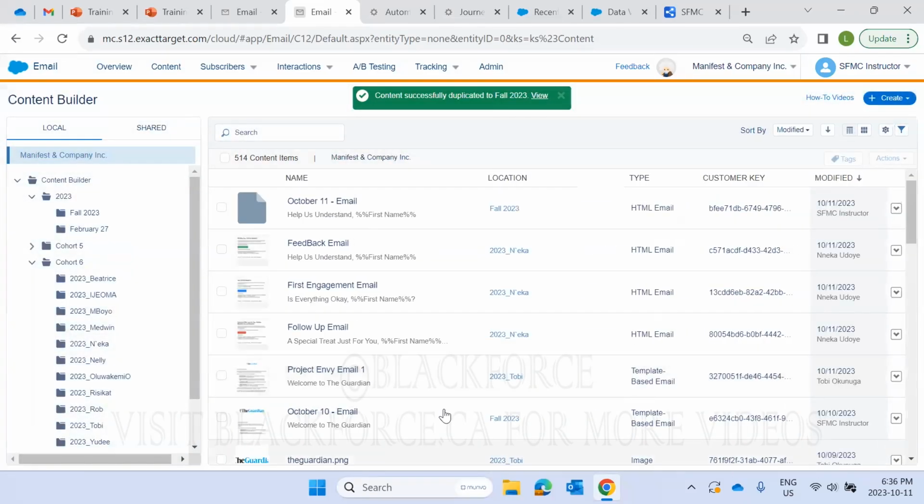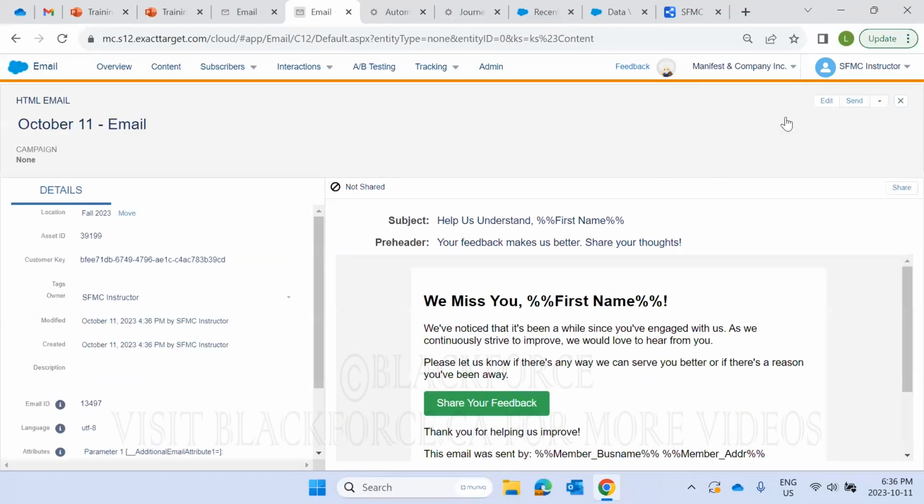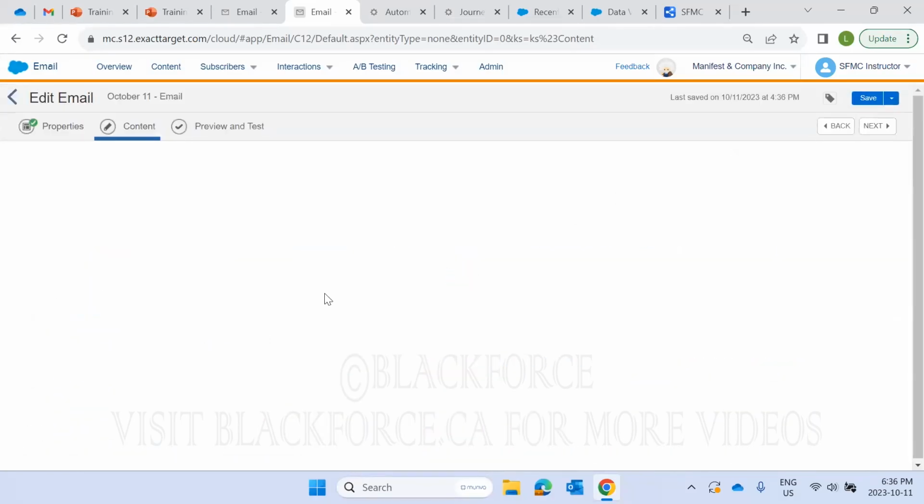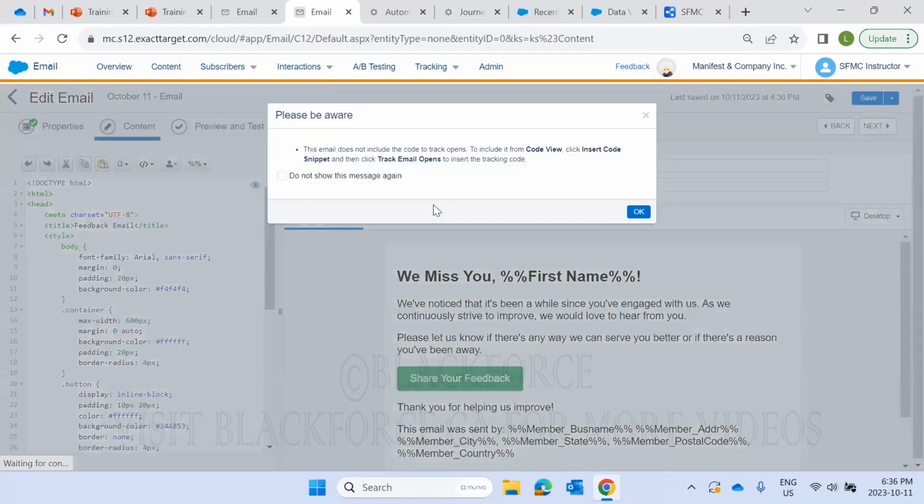Good stuff. All right, let's go take a look at this email. Let's preview it. Oh, it doesn't include tracking code. So folks, this is why you need to test your emails before you go live, before you do anything serious.